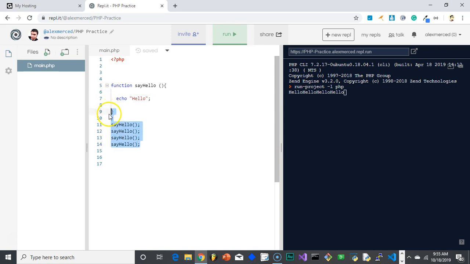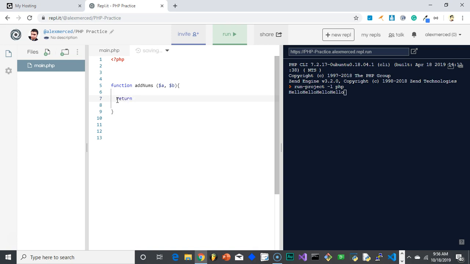Okay, so what happens if we do have parameters? Let's say we create a different function called addNums, meaning you're going to add numbers. And we're going to have 2 variables, variable A and variable B. What happens is that you can have a function return a value.